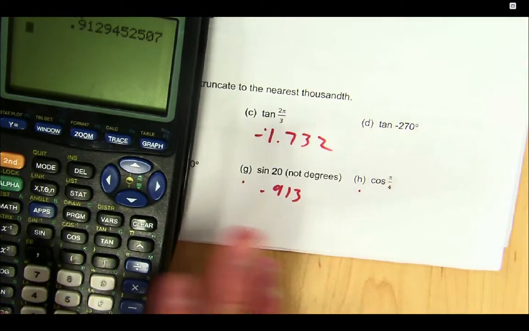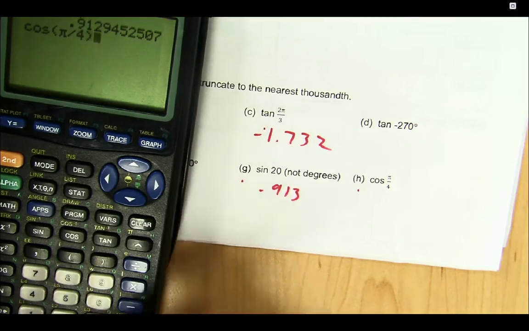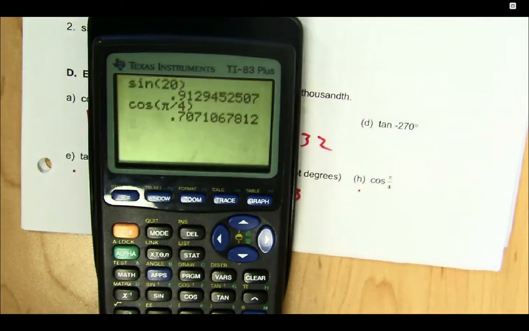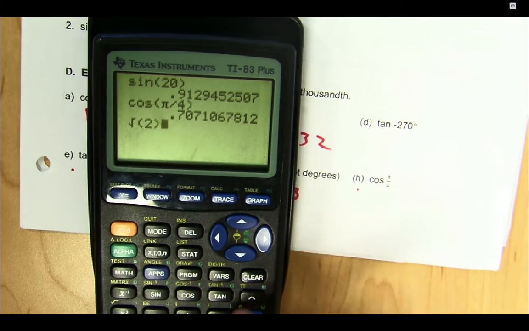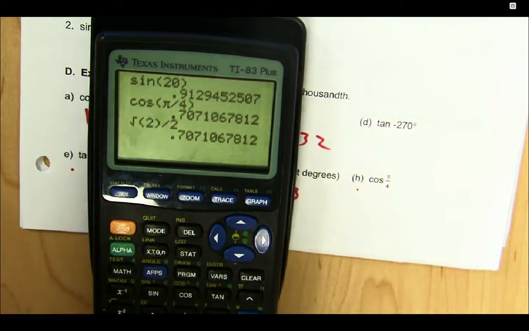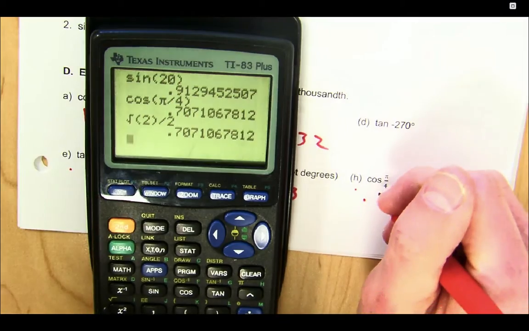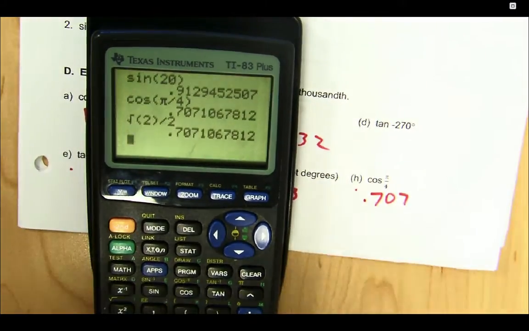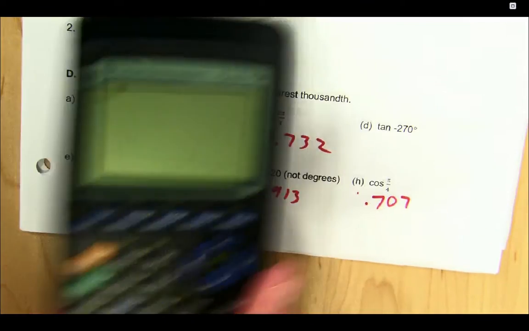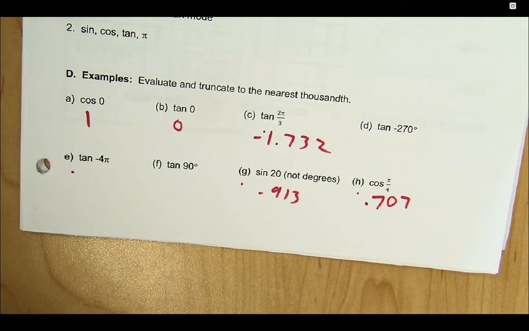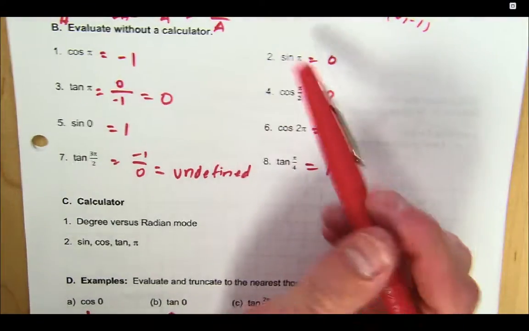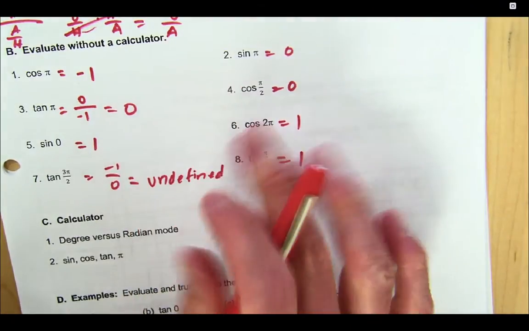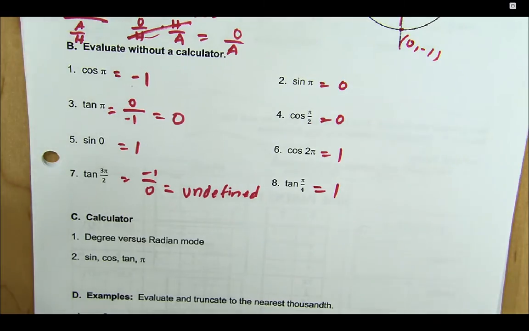Cosine at pi over 4, you can type that in as well. Okay, but the cosine at pi over 4, that's 45 degrees. We've already established that that is root 2 over 2. So it ends up being the same thing. So you could then just switch it back to degrees and do the other ones. Oh, I forgot that one, but that's okay. You can just switch it back to degrees and do the other one on the calculator. But my biggest concern here is making sure that you can feel comfortable doing these without a calculator. And we'll build the unit circle so that we can hopefully be able to do that successfully.